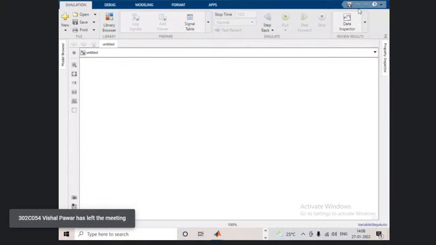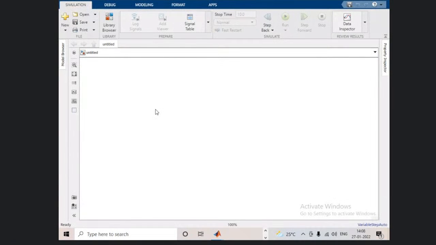Okay, so this is the workbench of the Simulink software. There are different types of commands, but there is one limitation: there is no proper GUI given over here.